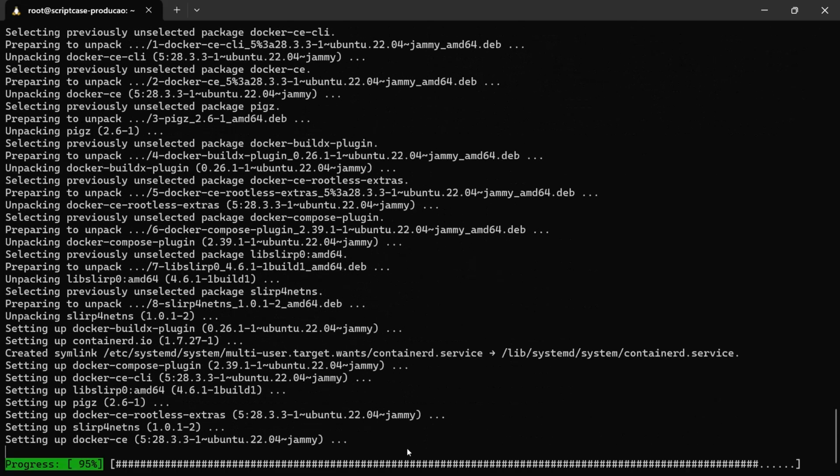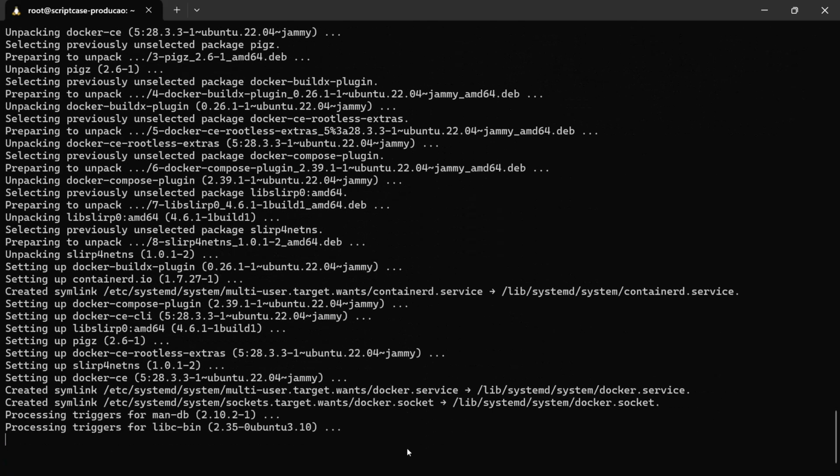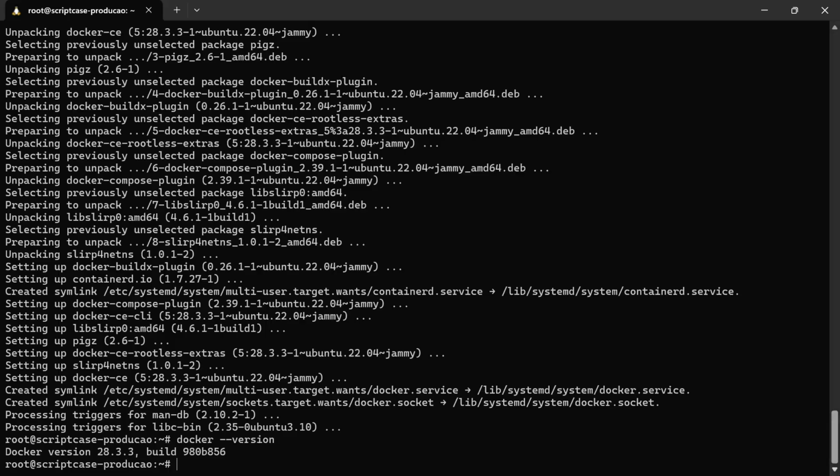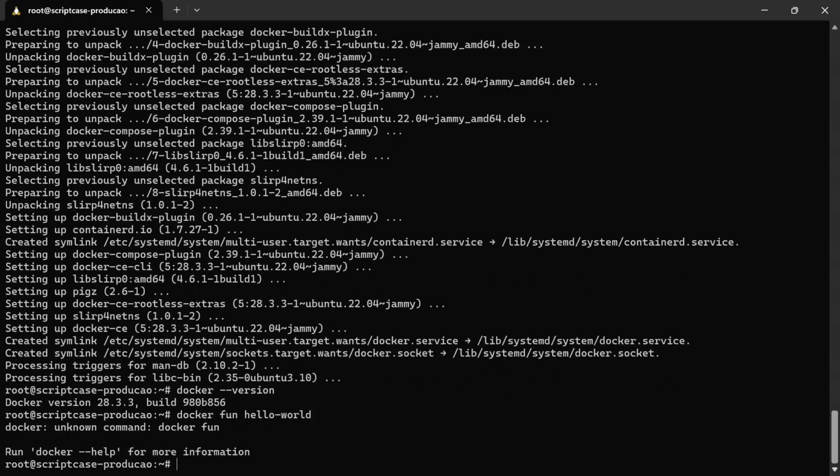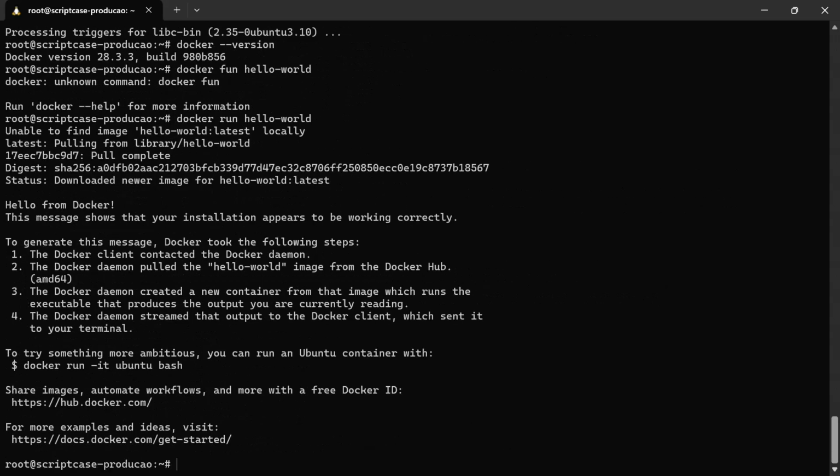So, I will leave all the detailed commands for you right here in the video comments. That way, you don't have to pause the video or worry about missing anything. Now that Docker is properly installed on our machine, we can move forward and run a quick test together, right? The version is 28.3.3, and we can also give the docker run command. Hello world. All set, working perfectly. Our environment already has Docker.